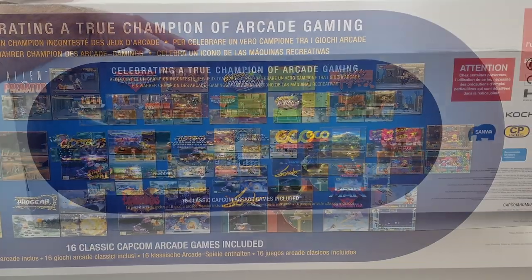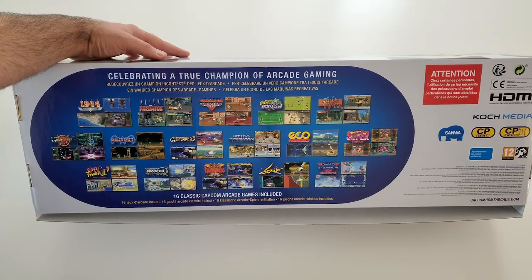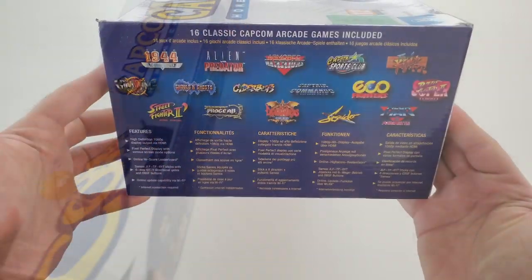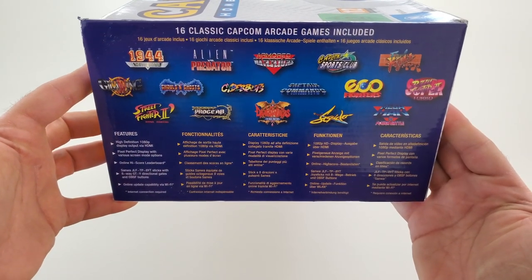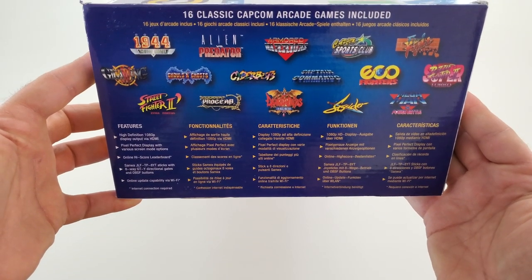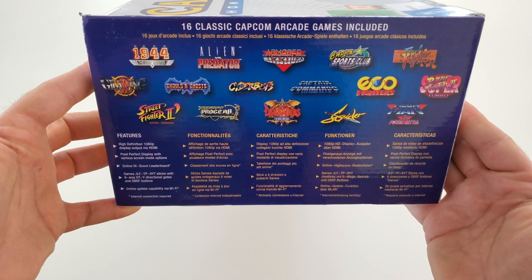So out of the gate, we actually get quite a few different titles, and honestly, we've got some really good games on here. There are a few of my favorite arcade games already on this, so I'm pretty excited about the game lineup. It is nice to see that they've really put some good quality titles here.